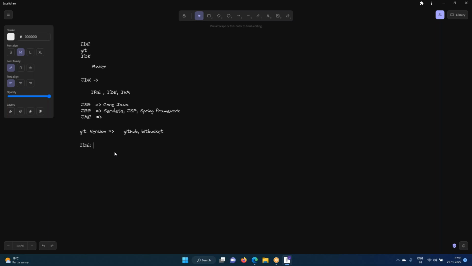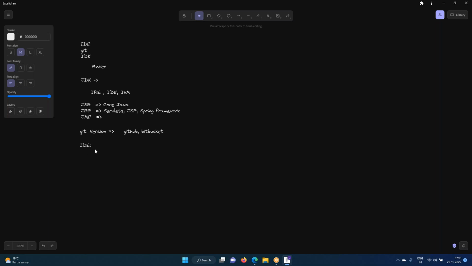You may also be interacting with databases and other servers. If everything is scattered, it's very difficult to open so many windows. To avoid that, we combine the compiler, debugger, editor, everything into a package, and we call it an IDE.